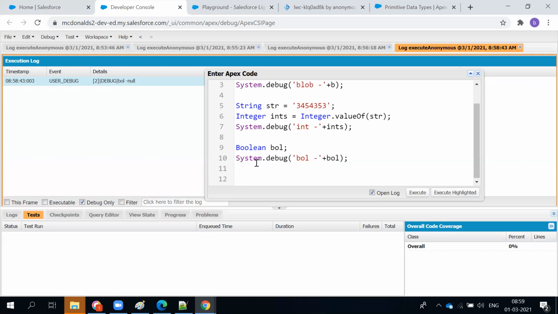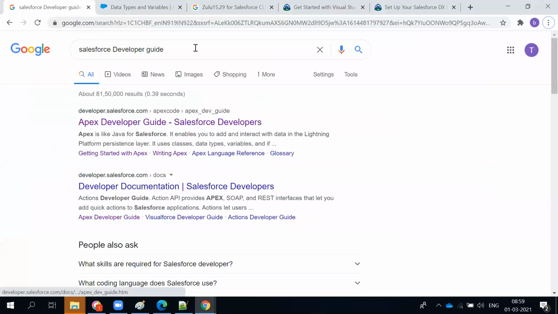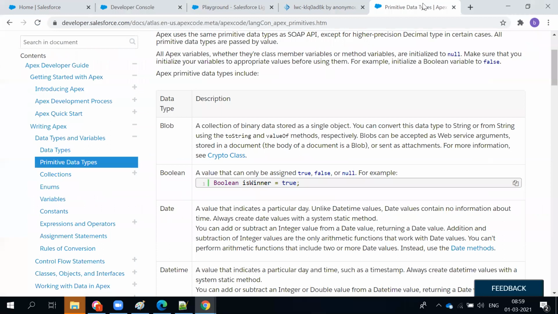So make sure every time that the record and the value are not null before you process them. Otherwise, we're good with the data types.